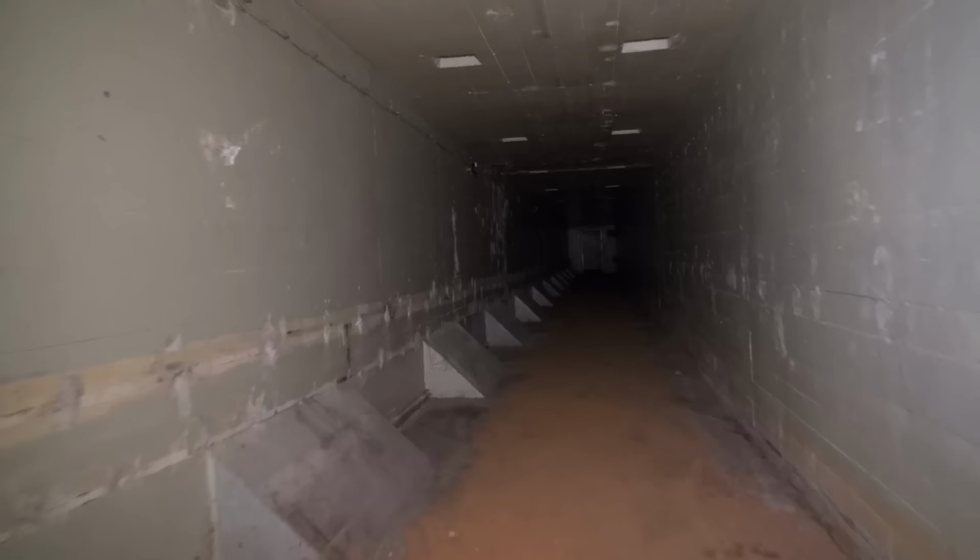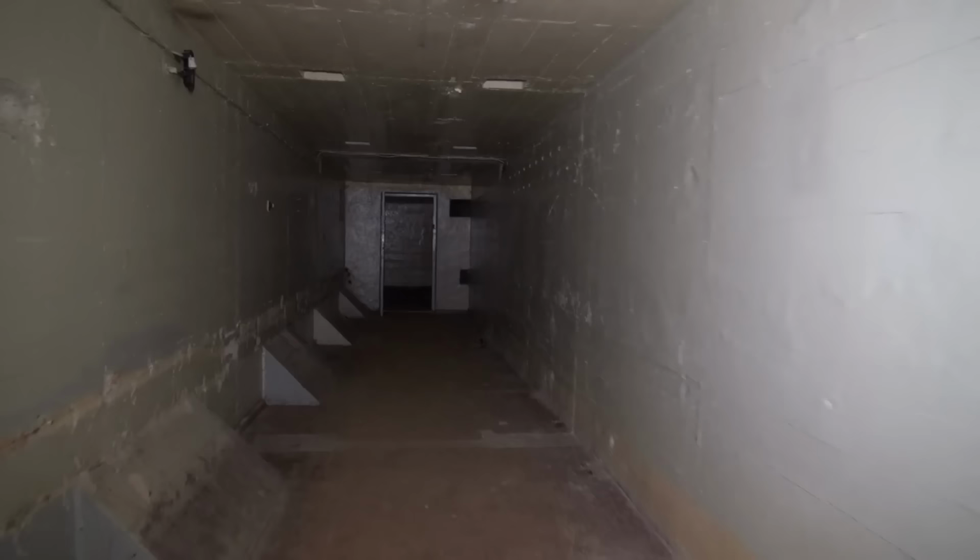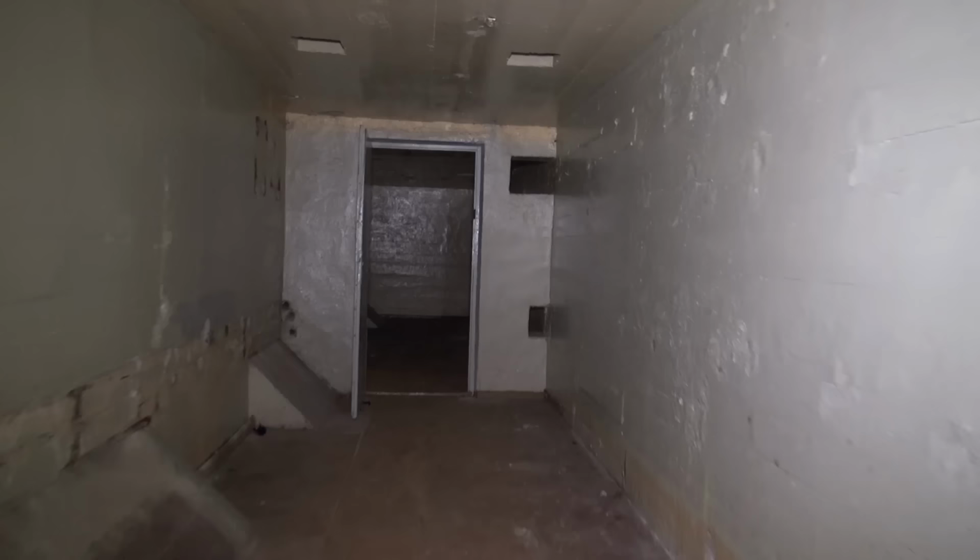So what was this water for on the third floor? What exactly were these drainage tunnels for? It was, at some point, also claimed that the bunker could be flooded in case the Russians came too close, but there's also not nearly enough water stored in order to make that possible. And the noble gases that would be needed to put out a fire, how would that be funneled through these very large vents on the third floor? It's very easy to get turned around in a place like this. I'd just like to see if these are above the other tunnels or not.